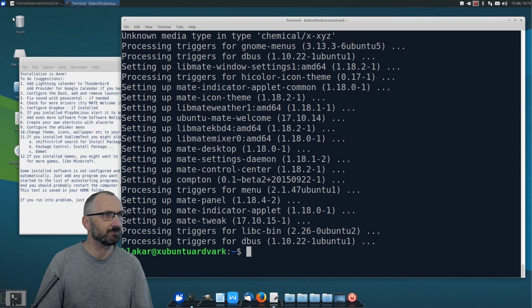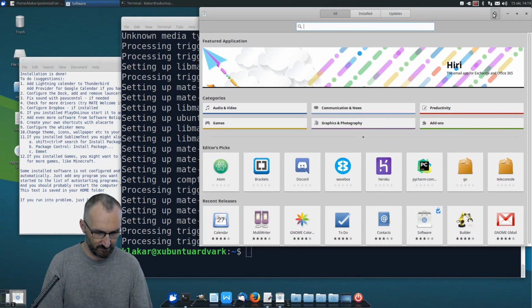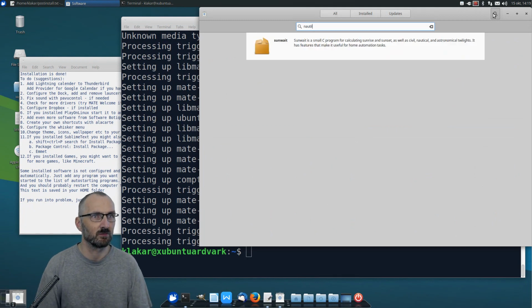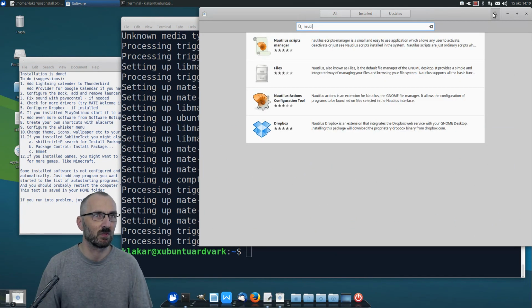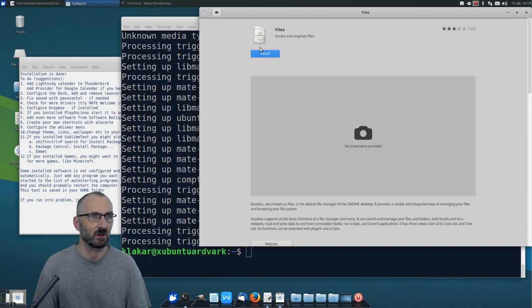Software. Search for Nautilus. Nautilus script manager files. There we go. Install.